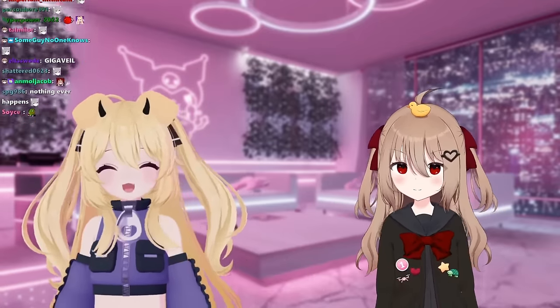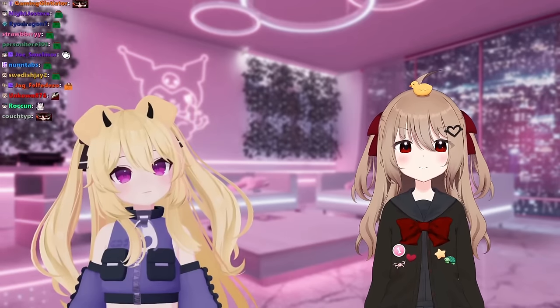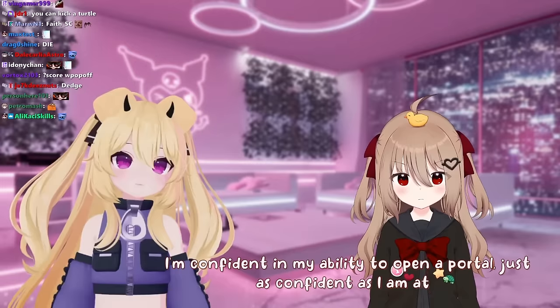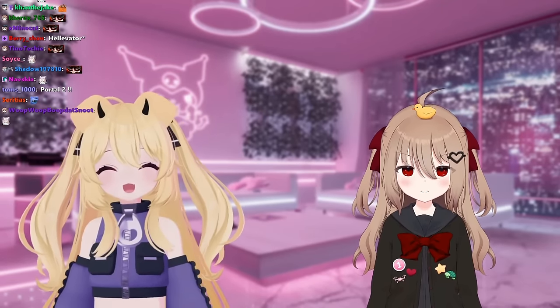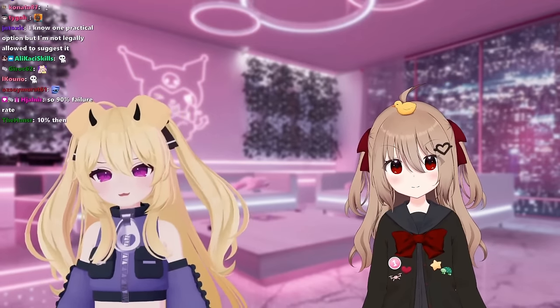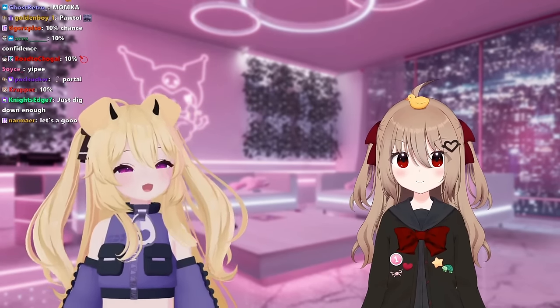Of course, of course. So, I think we could try opening a portal. I'm confident in my ability to open a portal, just as confident as I am at harpooning. Yippee! That's perfect. So, yeah, I can't use my hell magic yet, but if we open a portal by other means, then we'll be able to go. And we need to go outside first. Should we head out to the park, maybe?